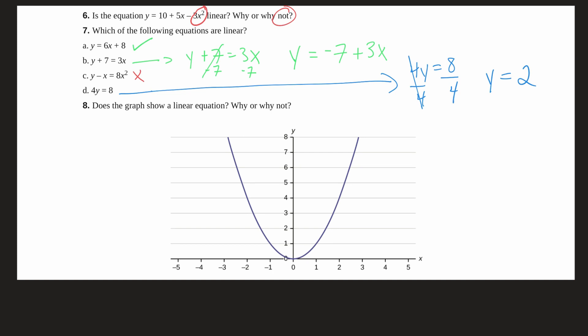Now this is a special type of equation. Yes, this is linear. But what type of special linear equation is this? What this is telling us is that at every point on our graph, y is 2. So how would we represent that visually? Well, if this is our y-axis and this is 2, what this is saying is that no matter where we go on the x-axis, we're always going to be at y equals 2. So this will have a horizontal line. And that is this right here. So yes, this is a linear equation.